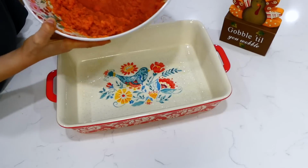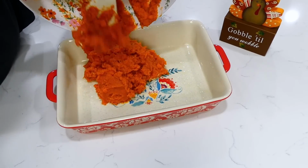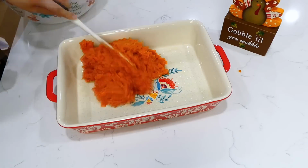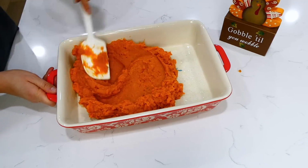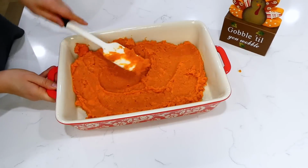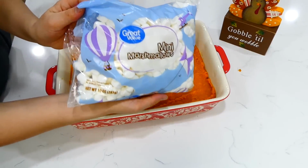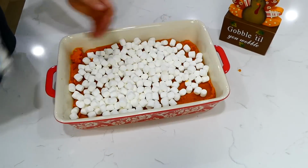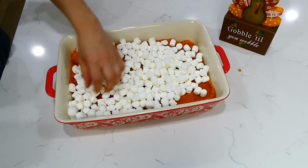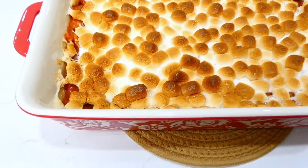I added the sweet potato mixture into my greased 9x13 baking dish, then I spread it out as even as possible. And since this is marshmallow topped sweet potato casserole, we are going to be adding some mini marshmallows to the top. I used about 7 ounces of those mini marshmallows and I kind of just sprinkled them all over. This baked in a preheated oven to 350 degrees for about 23 minutes or until the marshmallows on the top were golden.